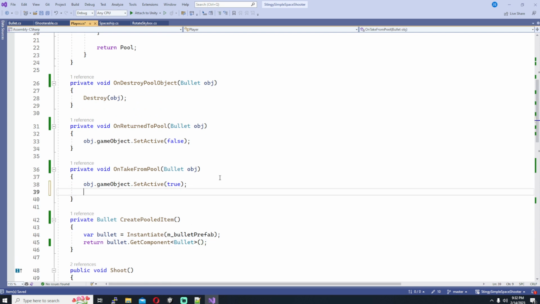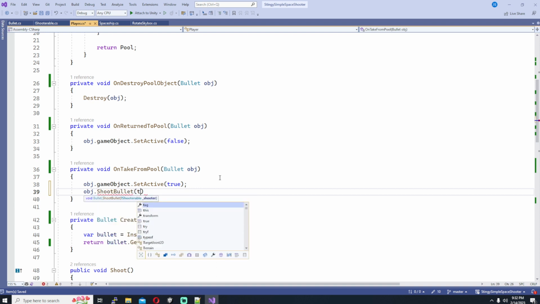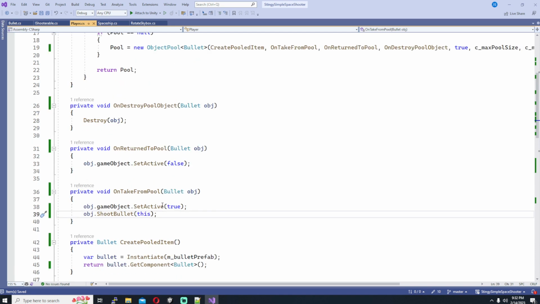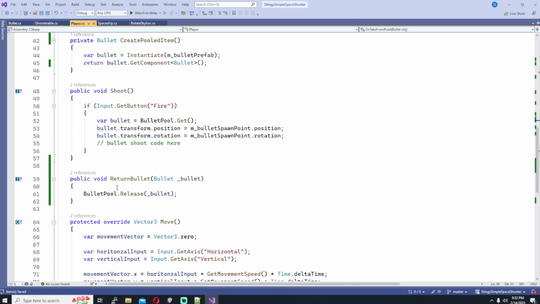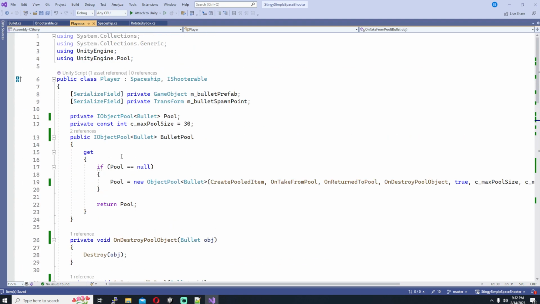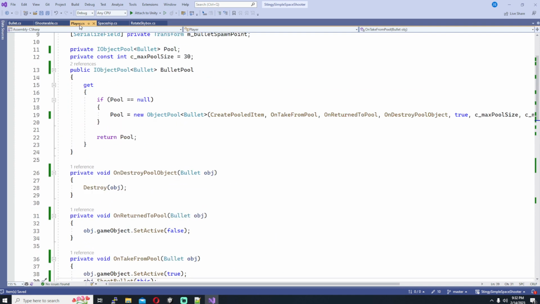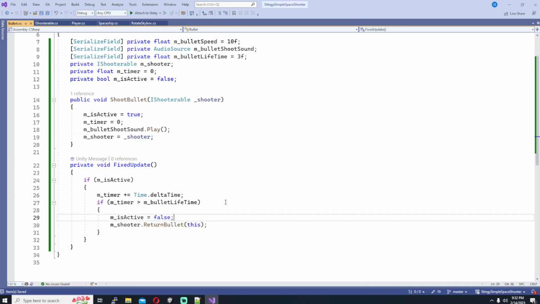So on take from pool, now we're going to do object dot shoot bullet. You pass it in this, and I think that should be all the changes we need to make to our player. There we go. Now we've fixed our shooterable. That should all compile.